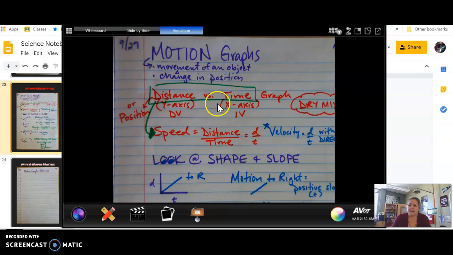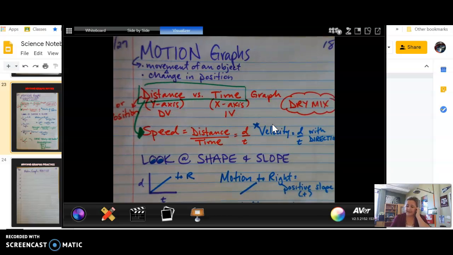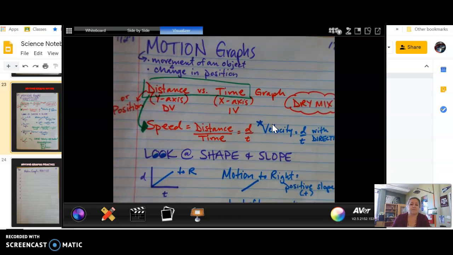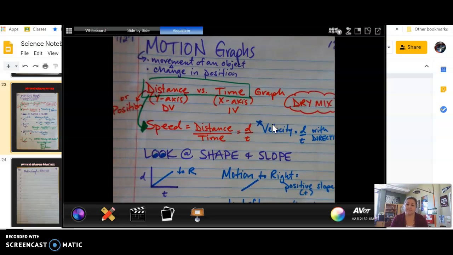Now, as far as these graphs go, you've got to know where to put what. Your distance is going to go on the y, your time is going to go on the x, and don't forget that we learned about DRY MIX. You can flip back your pages in your science notebook to our variables notes and our graph notes. Everything from the beginning we will continue to come back to. Something else to be aware of is that sometimes distance is referred to as position, because distance kind of conveys that you're on the land going from point A to point B. But think about jets flying across the ocean to another continent, or us launching spacecraft to go and orbit the Earth. Not everything is in a straight line and very simplistic. But these two words are interchangeable.